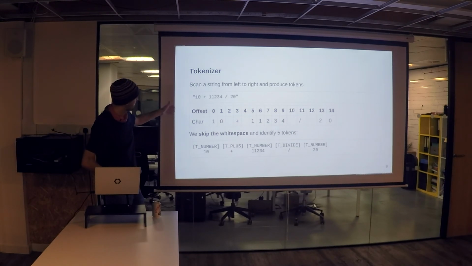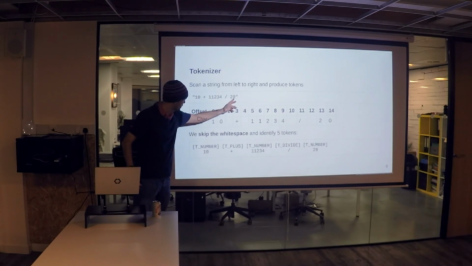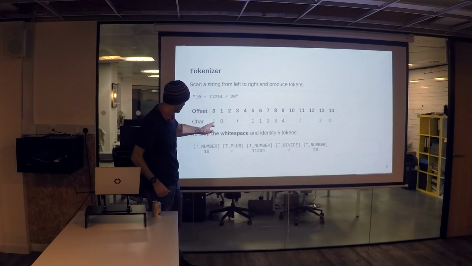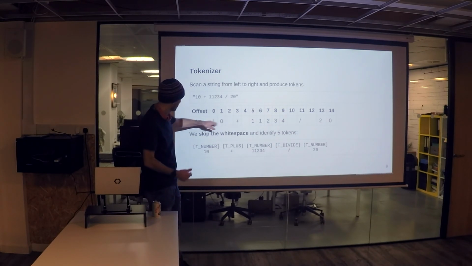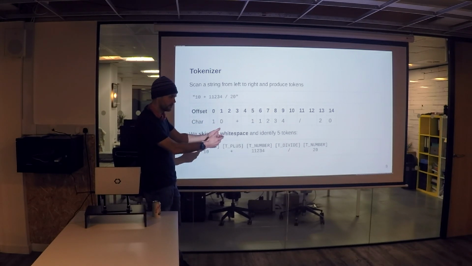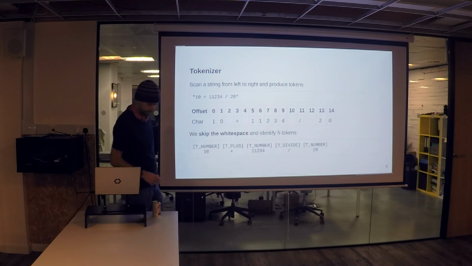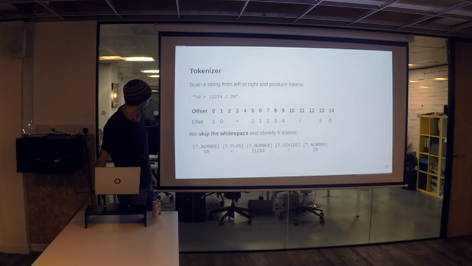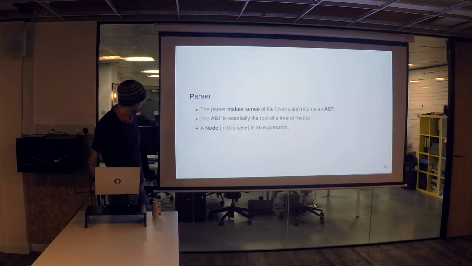Just diving a little bit deeper into the tokenizer. Basically, it's just going to scan from left to right. So that's the expression. It's going to start at offset 0. It's going to say, okay, that's a 1. It's going to go to offset 1. That's a 0. These are 2 numbers. It's going to look ahead and say, oh, that's a space. Okay, so I'm going to take those 2 numbers and say that's a token of type number with the value of 10. And then it's going to skip the space and go to plus, so that's the plus token, as I already said. So the final result of tokenizing this expression would be a list of 5 tokens which get fed into the parser.